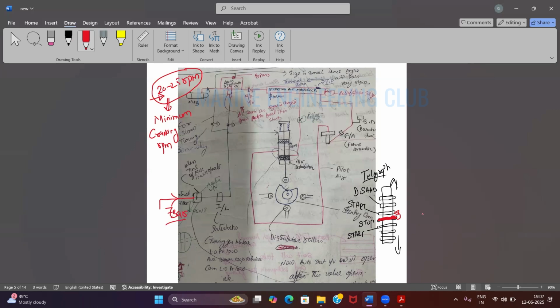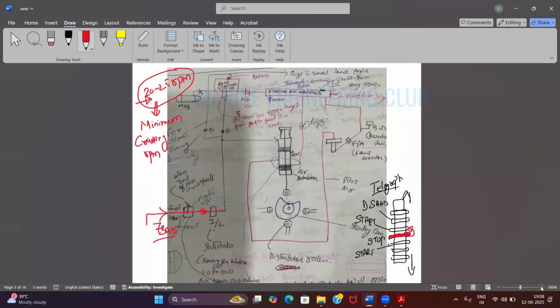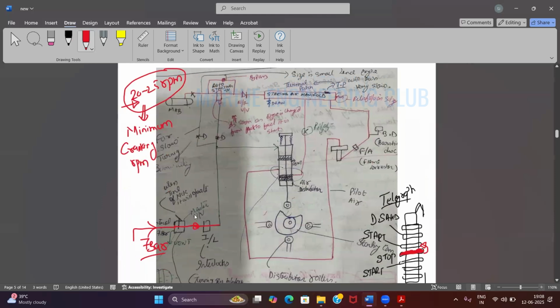Okay. As soon as you put it on start, this master valve vent will be closed and it will allow the air to go further. This 7 bar air is going to check all the interlocks. I will explain later what interlocks we have. It is going to cross-check all the interlocks and verify if any interlock is active. If any interlock is active, this air will not go further.